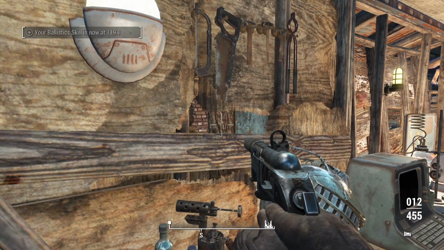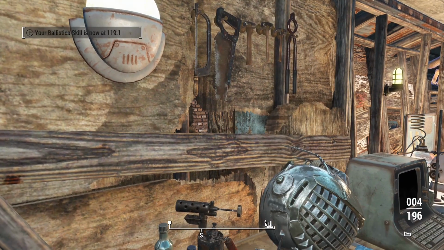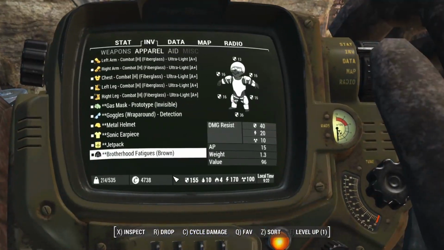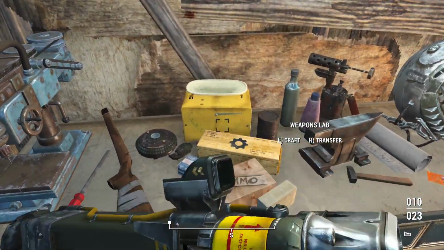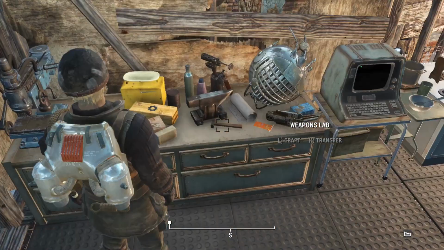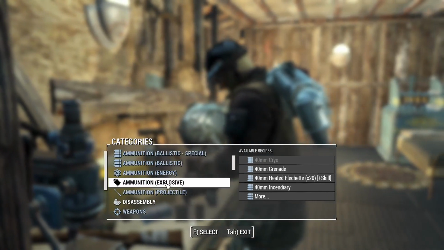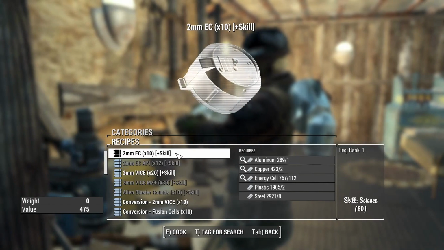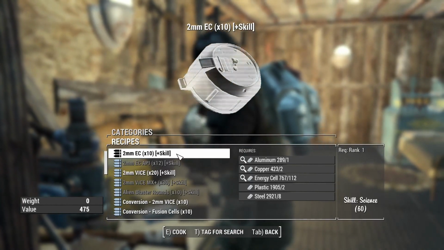So that's a lot of rounds there. Okay, that's marvellous. No, not that. Put the weapon away. Thank you very much. So let's have a look at what energy stuff we can do. We can make a lot of these.